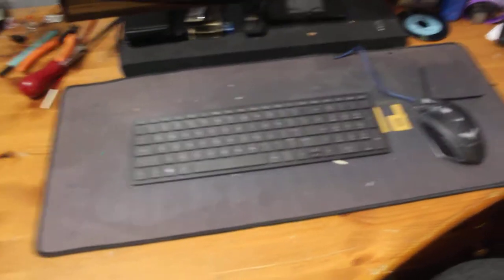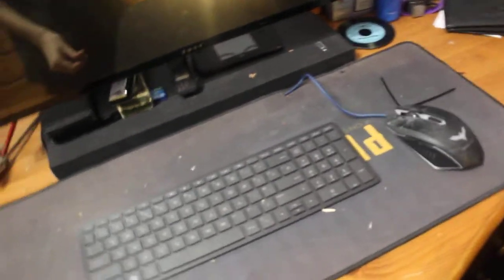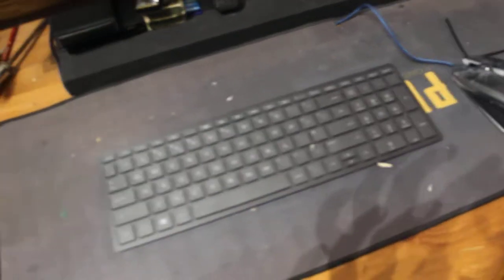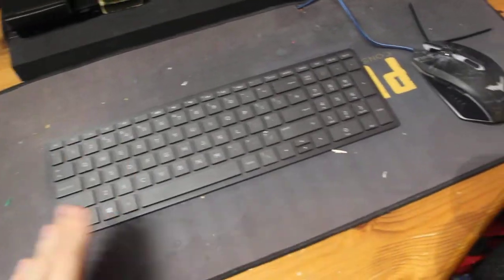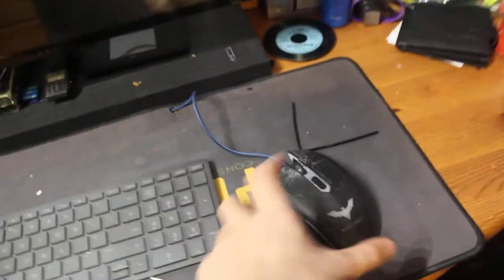Let's talk about the desk real quick. Now, why do I have a wireless keyboard and a wired mouse? It's because the keyboard that I usually use is actually a gaming one. It's not really good for typing, and typing I kind of need now because we're in the quarantine. I need to do my coursework from home. This is actually the keyboard that came with the computer. It's really nice to type on. It is a chiclet keyboard. Mouse is nice to use.